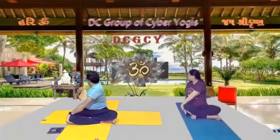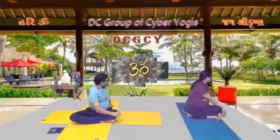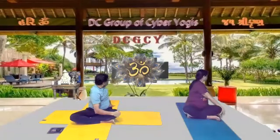Inhale, come back. One more time, both the sides. Try to feel the stretches around the waist muscles and at the lower back. Come back and complete onto the second side. Feel the full twist. Inhale, come back. Now look straight at the level of the eyes.